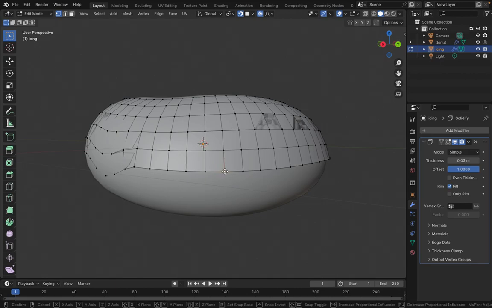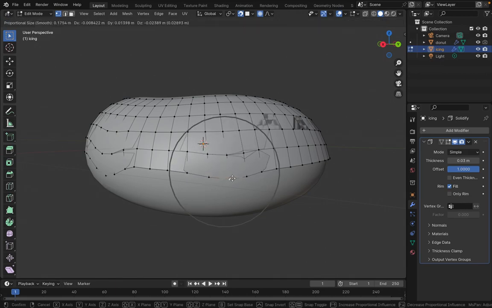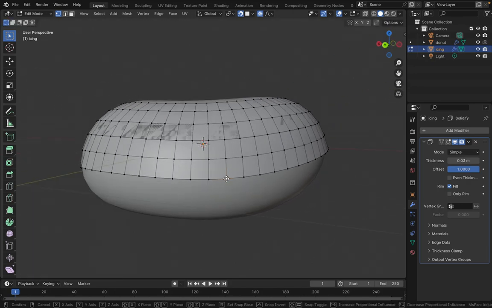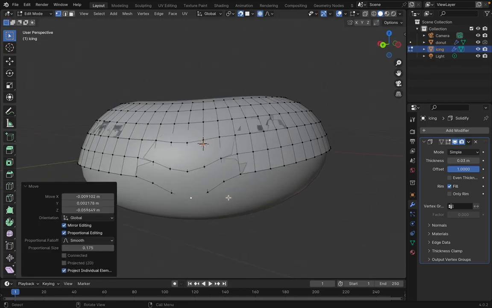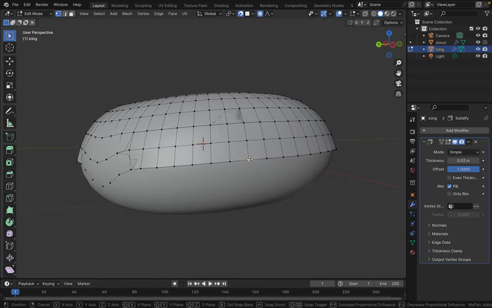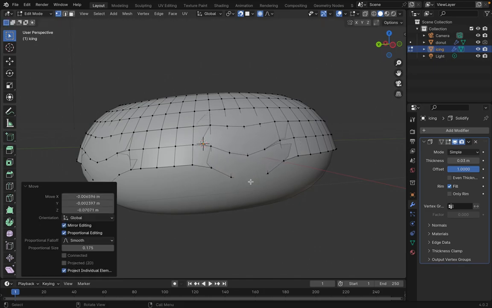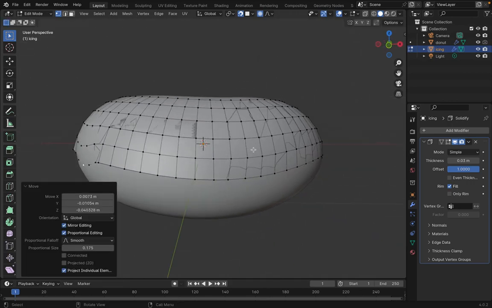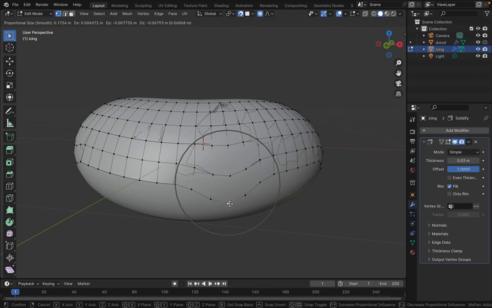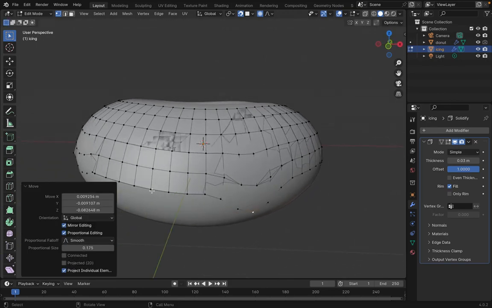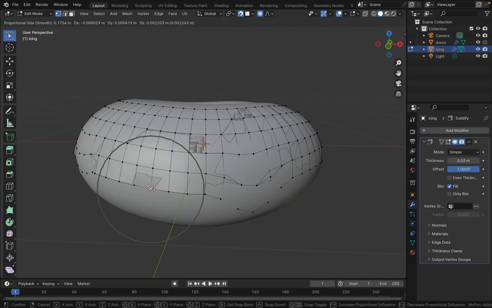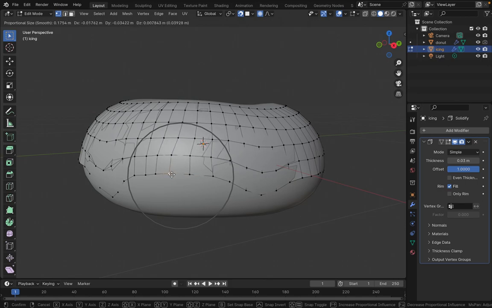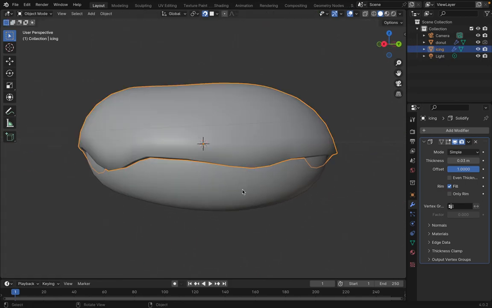We hit G. Okay. This other part we hit G. Okay. We hit G again. And again here. Hit G. Maybe a little bit here. Okay, we check our mesh.